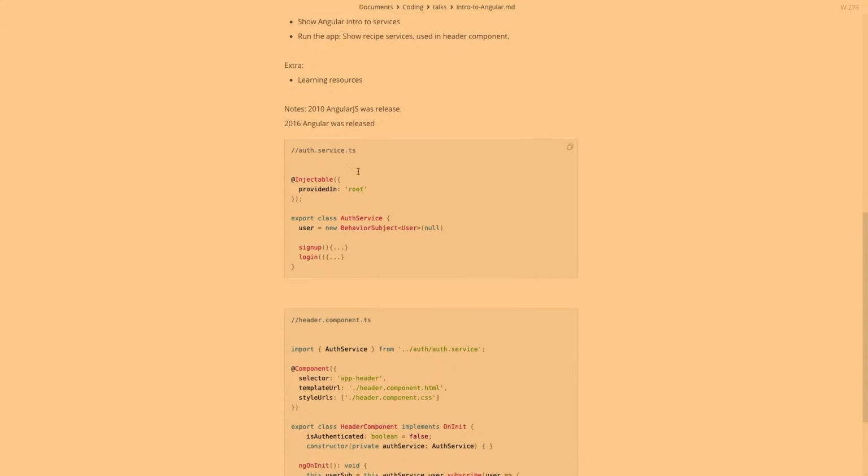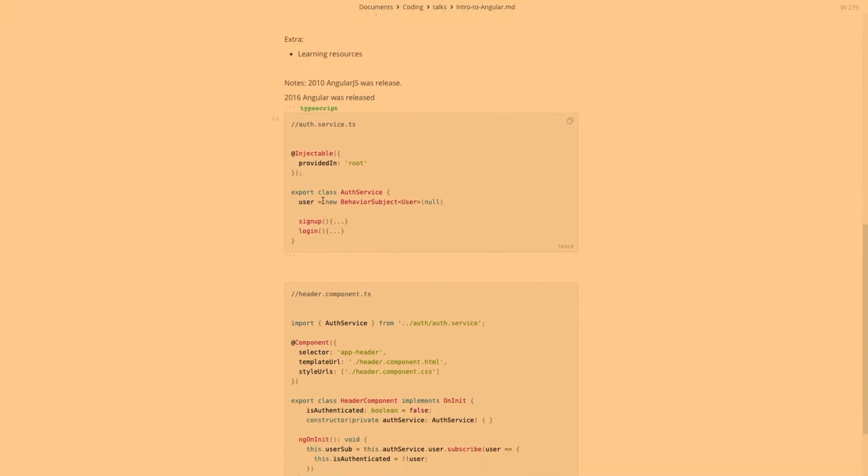It's a TypeScript file. It's got some instructions telling the Angular framework, hey Angular, I want you to use this auth service class, and I want any component in the app to reach it, app-wide. There are no restrictions, any level in the component tree.